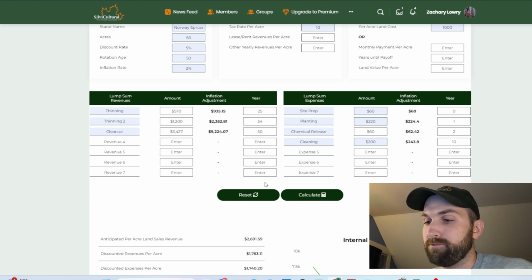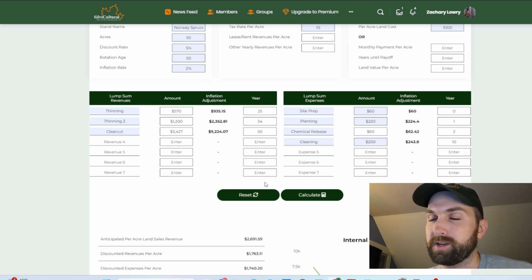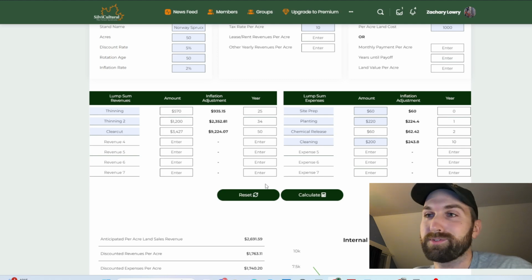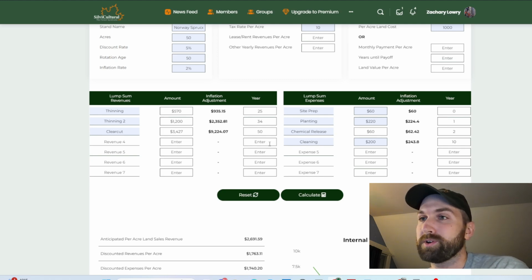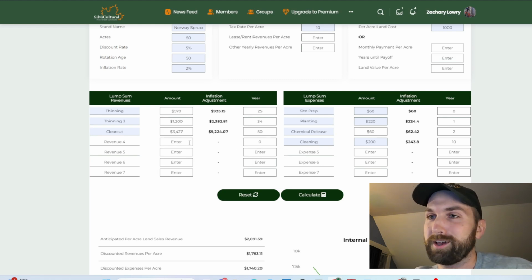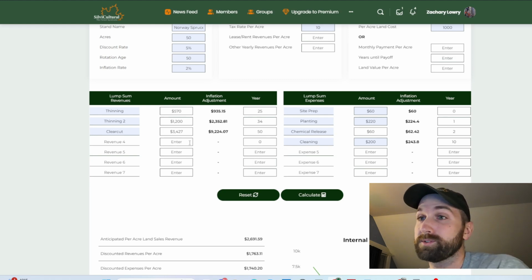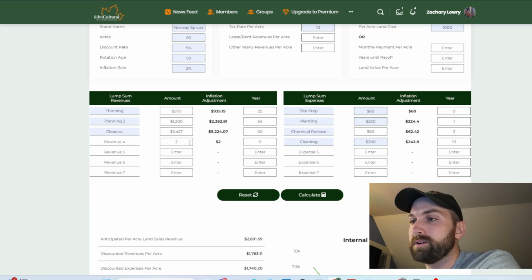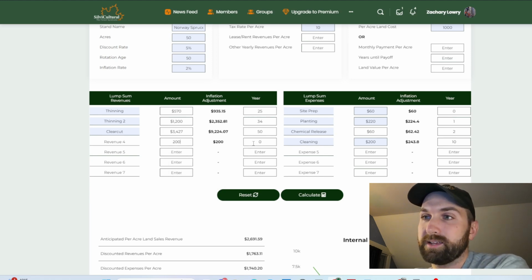Well, I think the value that you could get from clear cutting it relative to the alternative could fairly be counted in the revenue section of this analysis. So just for year 0, I'm going to put in, let's say the difference between doing a selection cut of a bad stand and a clear cut was a total of $200 per acre to the landowner. And that's not much, mind you, but it is at year 0. So again, that's not going to be discounted at all.